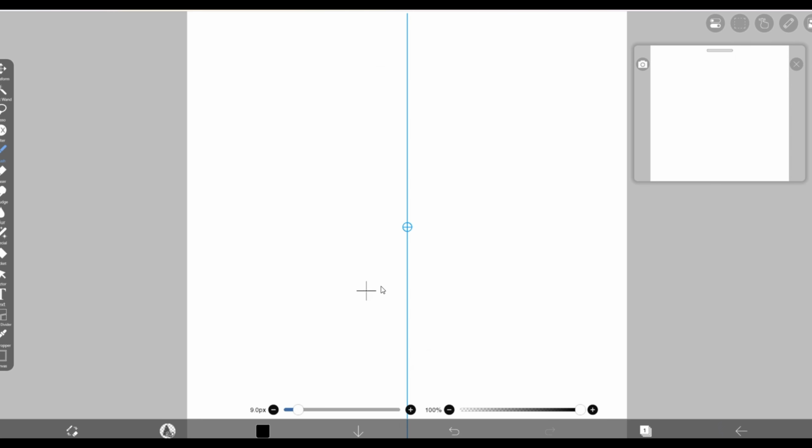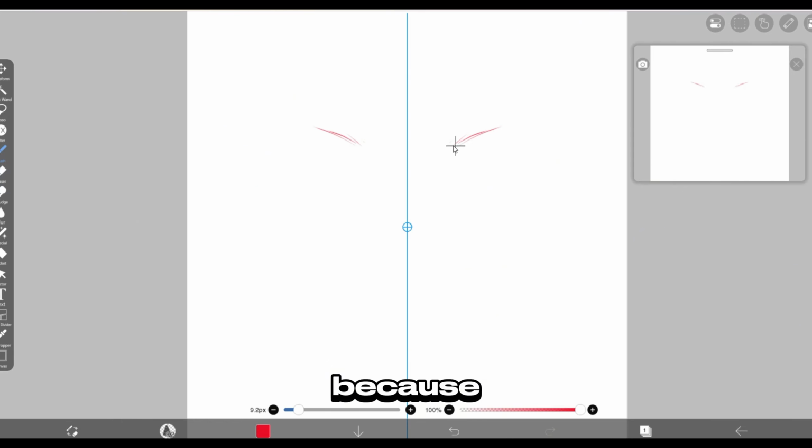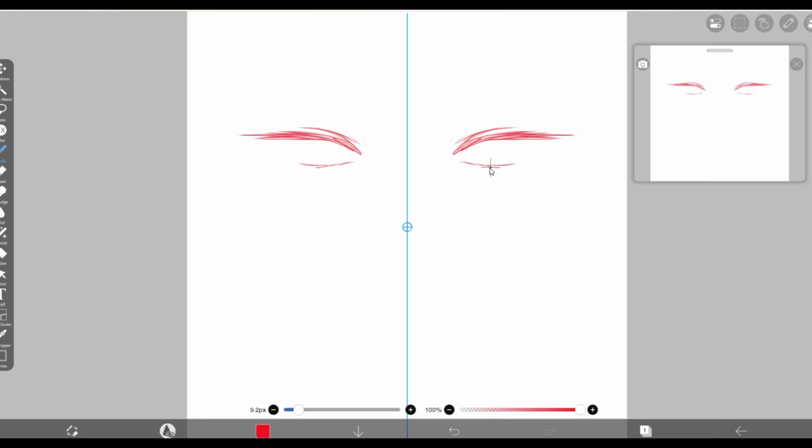Oh, here we go. Okay, so we're gonna pick an eye shape. We're gonna just stick to my regular OC eye shape. I'm personally gonna make this a lot bigger, and I'm definitely gonna use red to sketch because red is obviously an easier color to see when it comes to sketching for me, for some reason. So I guess we'll do a small tutorial on how to basically draw my own eyes. So I do something like this. It's kind of droopy, and then like that.